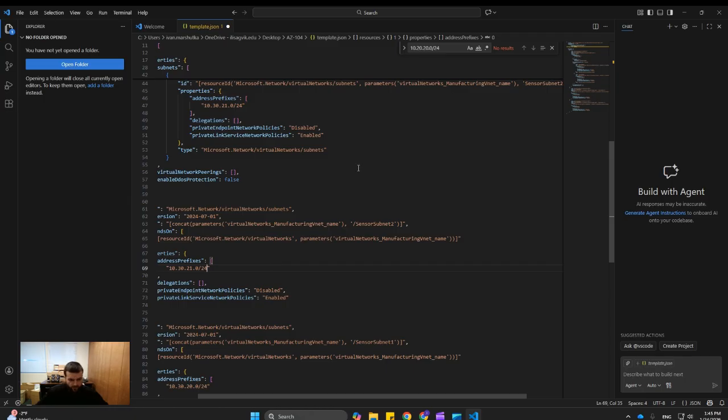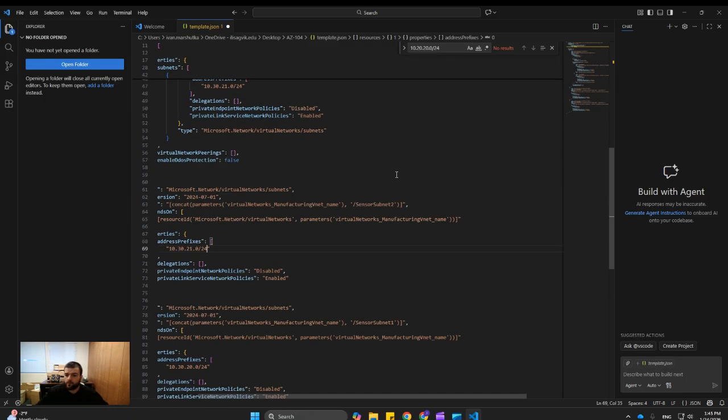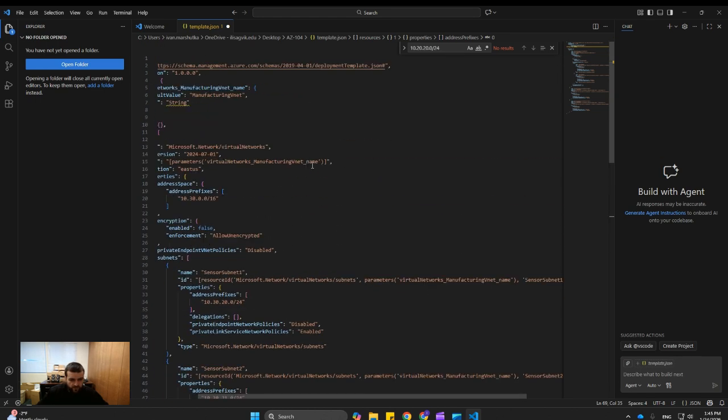30.21. Okay. Read back through the file. Let's visually inspect it really quick. So we should have everything set up for the virtual network too.